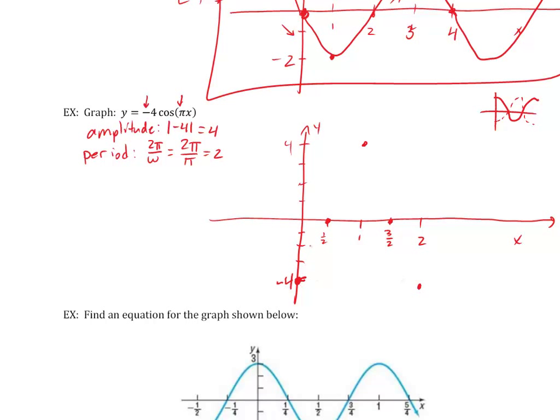By the way, keep in mind, this is not like a parabola. Whenever you hit the highest and lowest points, it's actually going horizontal again because it's changing directions. So try to make them flat at the top of these waves. Oops, that didn't look very good. Let's try that again. There we go. And then repeat it like that.